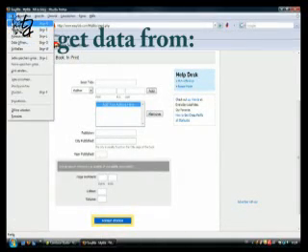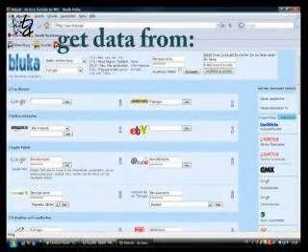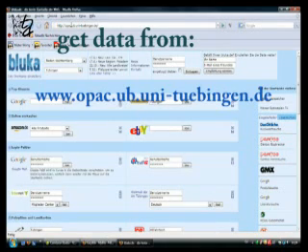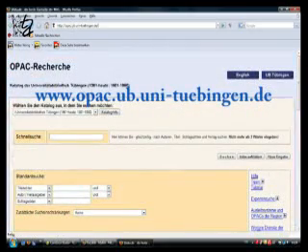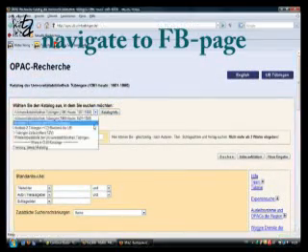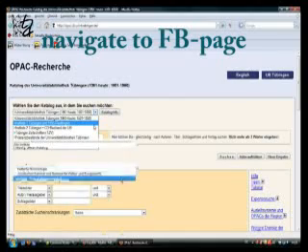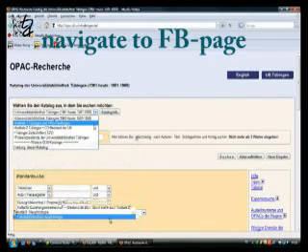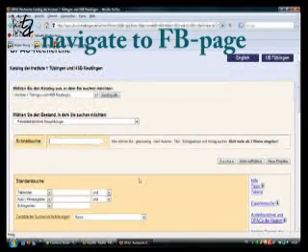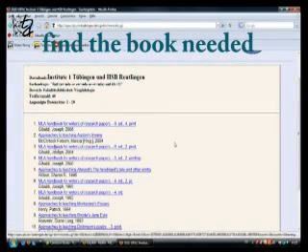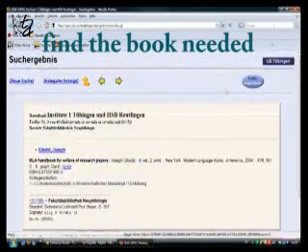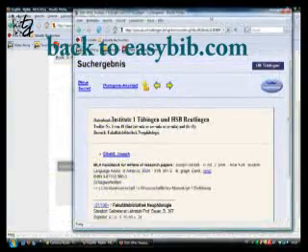In order to avoid making mistakes by copying the data by hand, we will get the data from an online source, namely the University of Tübingen's library OPAC system. Simply enter the title into the query mask and start to copy and paste the information provided into your easybip.com window.